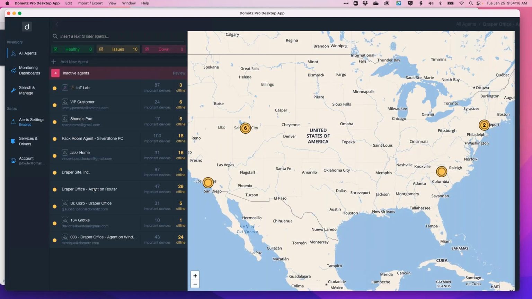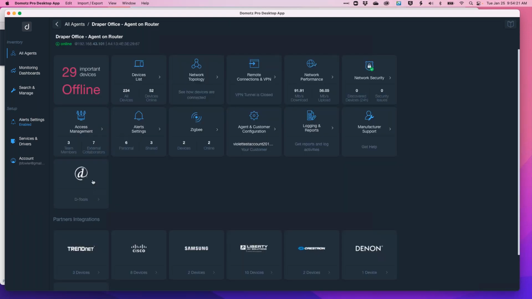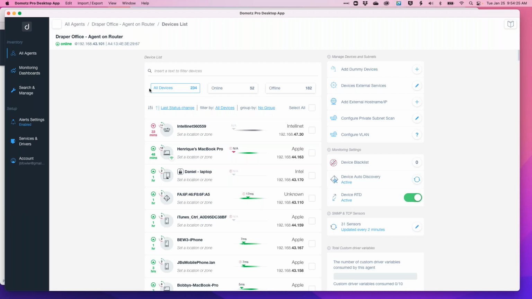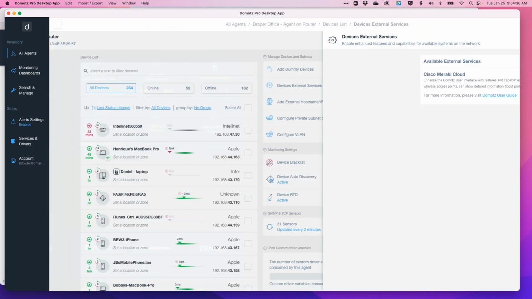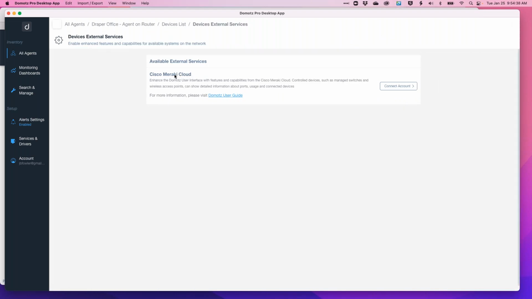So when we discover a device on the network that has external services associated with it, you'll notice that in the right-hand side of the devices menu, there is this device's external service page that can be set up. This allows you to connect the system that we've discovered and look at its cloud-based system to integrate that information from that cloud system into the Domotz UI.